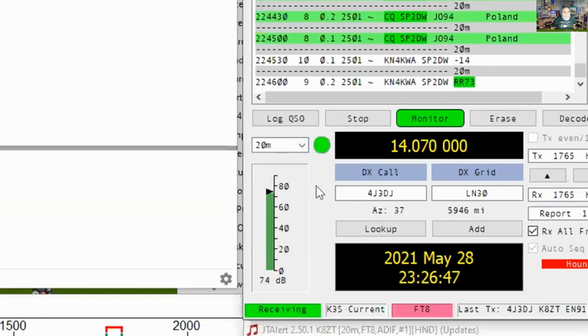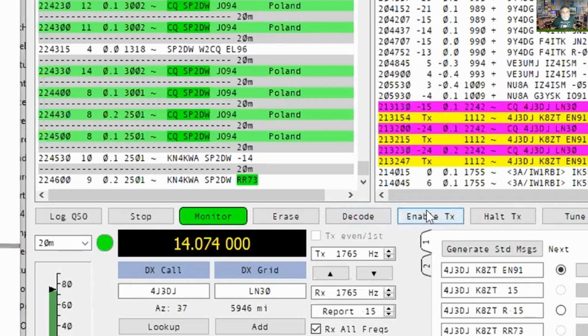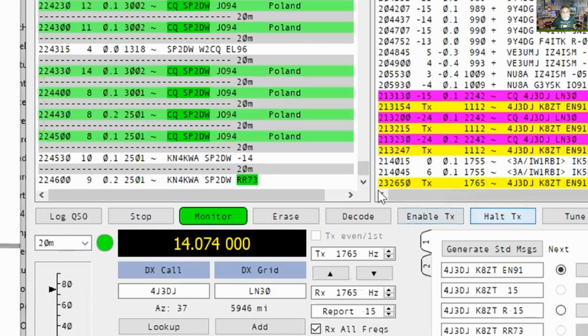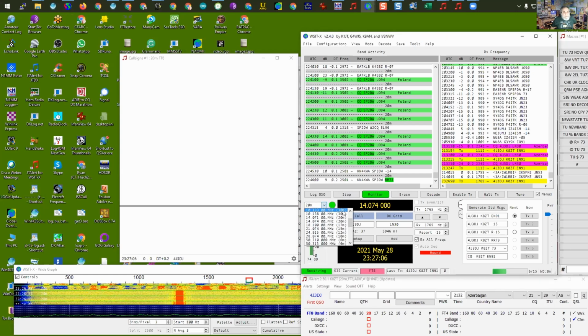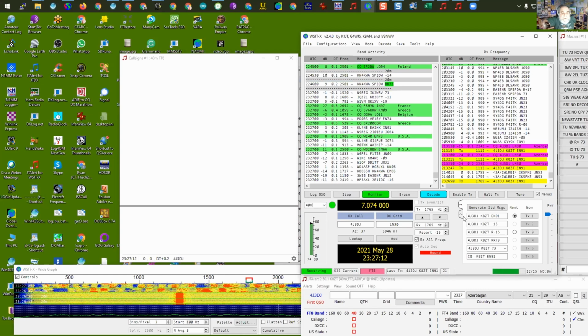So we'll pick 20 meters, and we'll enable, we'll let it decode here. And actually, I think 20 is dead. We've had, it's not too bad now. We were having some solar activity that sort of wiped things out a little earlier. Let me drop down to 40 here. Change my antenna over. Oh, there we go. That's a little better. So we're going to decode stations in this window on the left.